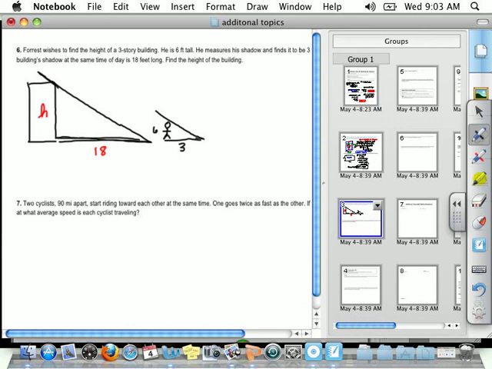If you remember way back when to geometry, we have what we call similar triangles. So the angle right here is the same as the angle there. And then we have a 90-degree angle. Okay, so we have similar triangles because they have all the same angles. So when you have similar triangles, you can set up proportions.